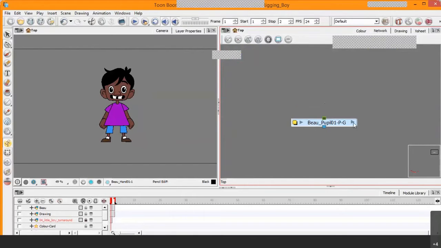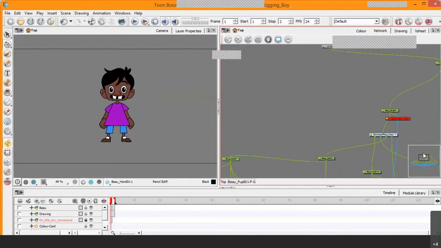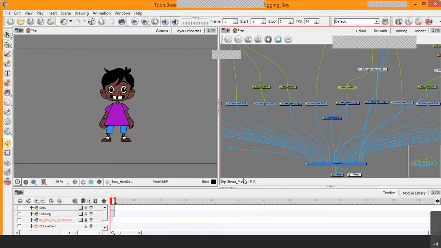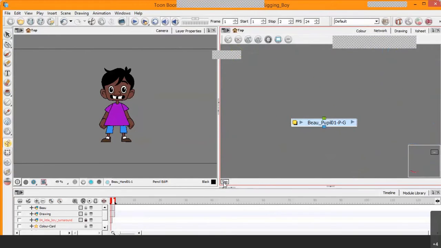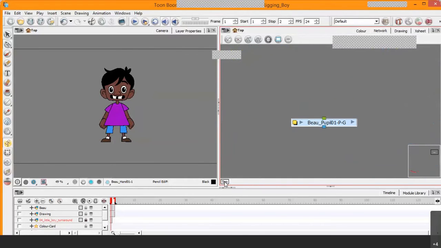So we click on that triangle, and you'll notice that it creates another subset in here, and it gives us access to the group. So if we want to come out of the group, we would click on top in the bottom left corner of your network view. You click on top, and that carries you out of your group. To enter that, notice you're only seeing top here, but once you click on the little triangle over here, it opens up the group, and now you can see that it's showing that you're inside of the group. Let me come back out to show you some more stuff.